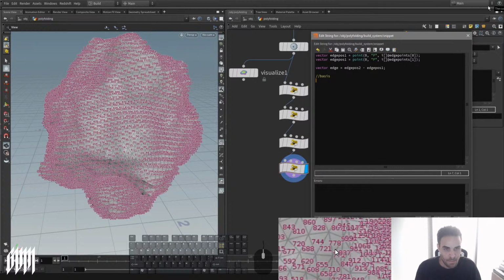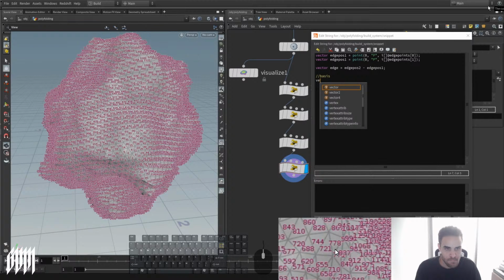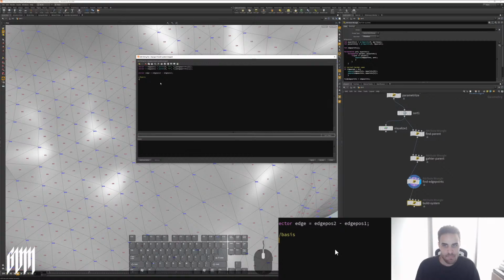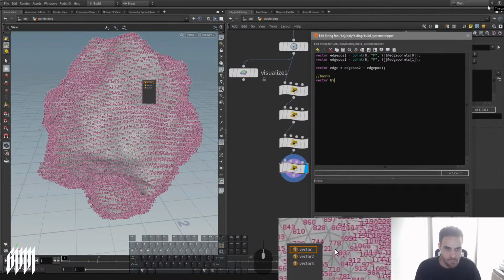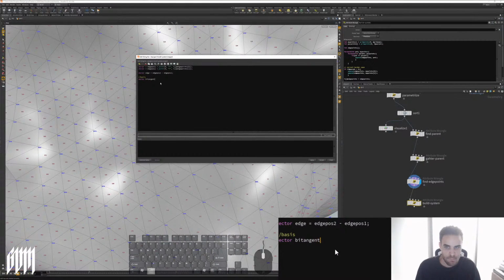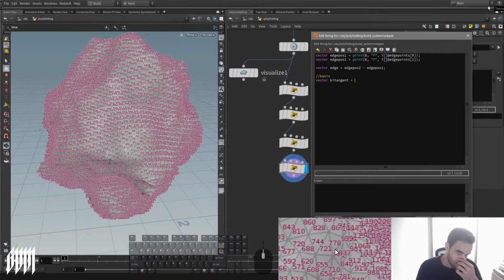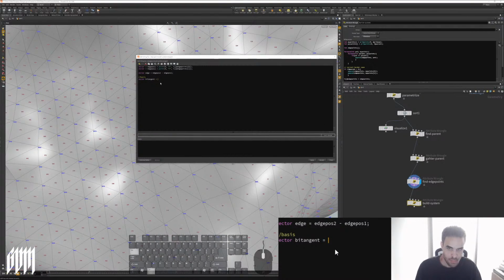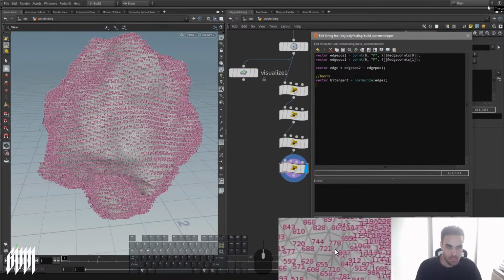Houdini uses a convention for the names of these vectors, and that is normal, tangent, and bitangent. So let's start with the bitangent, that is, so to speak, the x-axis. Vector bitangent, and this should be the normalized edge vector. So normalize the edge, the first direction for the new matrix.